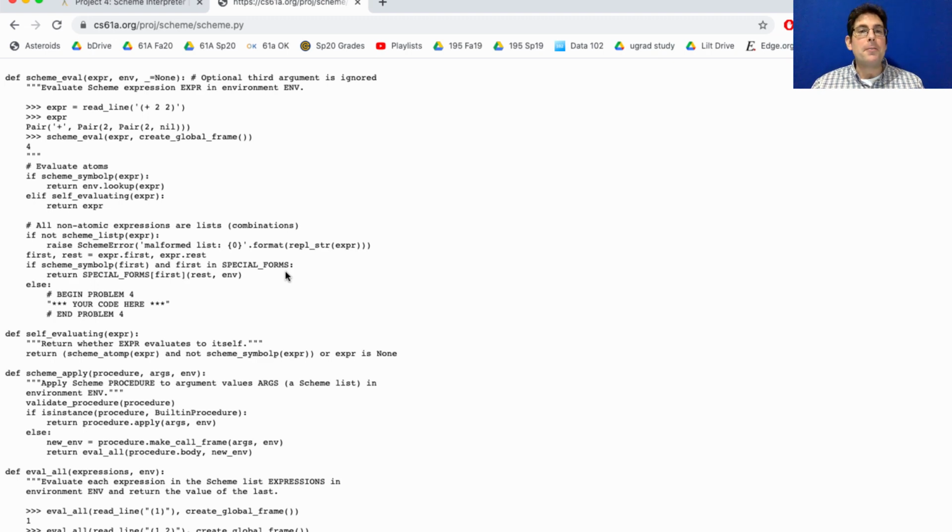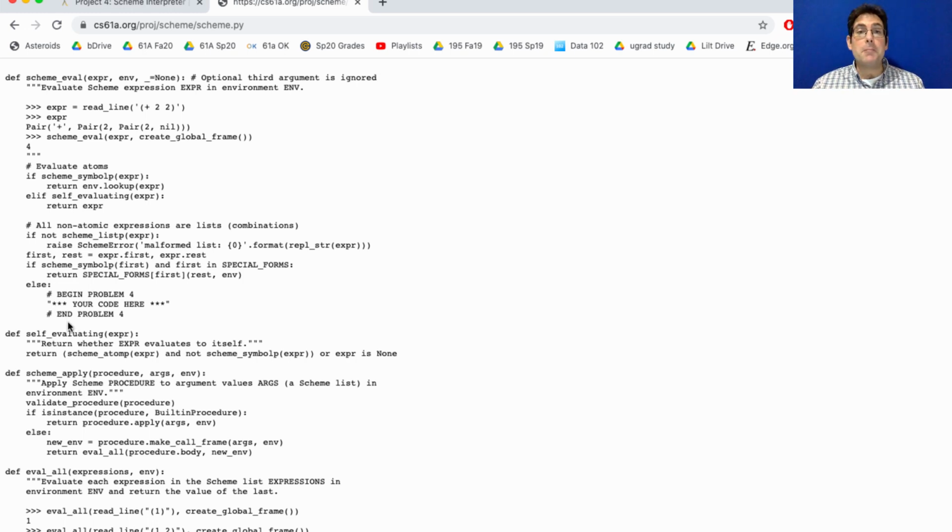The interesting part about macros is really what happens when you call them. What happens when you use a macro is you write a call expression where the operator evaluates to some macro. So for example, the symbol for is bound to a macro procedure in the example that we just did. So here we get to the else case where we try to evaluate a call expression. We evaluate the first expression in that list of expressions that forms the call expression. Maybe it's the symbol for. When that gets evaluated, you get a macro. Well, that's a special case.